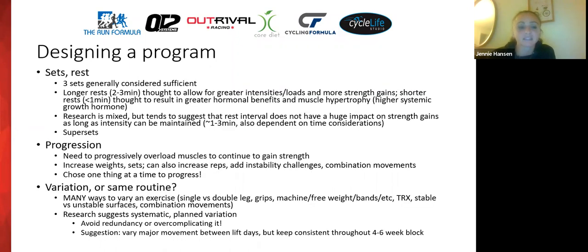So how about our sets and then our rest between the sets? Again, 3 sets of each exercise is generally considered sufficient. You can play with that a little bit. In terms of rest breaks, there's research that's been done on how long to rest between sets. Longer rests are thought to allow for greater intensities and loads to be lifted, thus leading to more strength gains, while shorter rests are thought to have more hormonal benefits because they raise growth hormone to a greater degree and then promote muscle hypertrophy, so muscle growth, more.